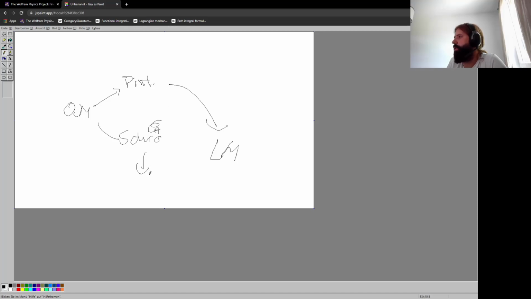I suspect this leads me to Hamiltonian mechanics in terms of the concept, because based on some of the stuff that I've been reading this week, the Schrodinger equation is nothing else than an equivalent of potential energy plus kinetic energy, or I don't know what the usual terms for these are, which is kind of what Hamiltonian says, right?